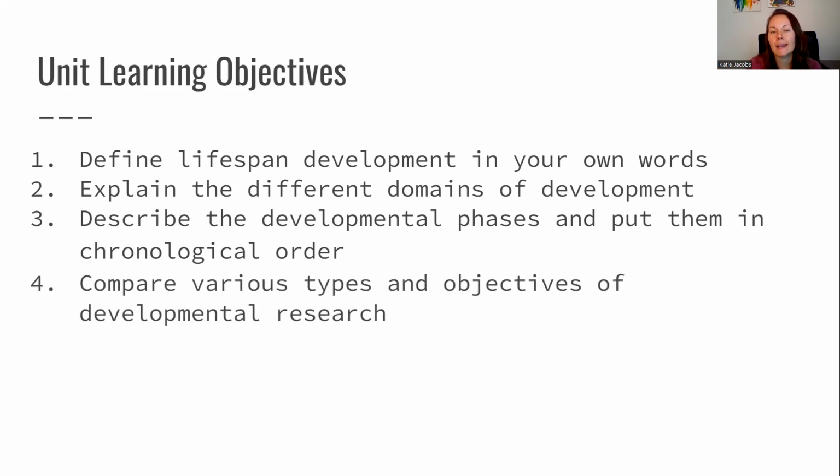I also want you to be able to compare various types and objectives of developmental research. We're going to go through different types of research design that are used in lifespan development. Although this is a class that serves a whole bunch of different majors, here at UCM it's housed in psychological science. So this is developmental psychology. I'm a school psychologist by trade, which is kind of a developmental psychologist.